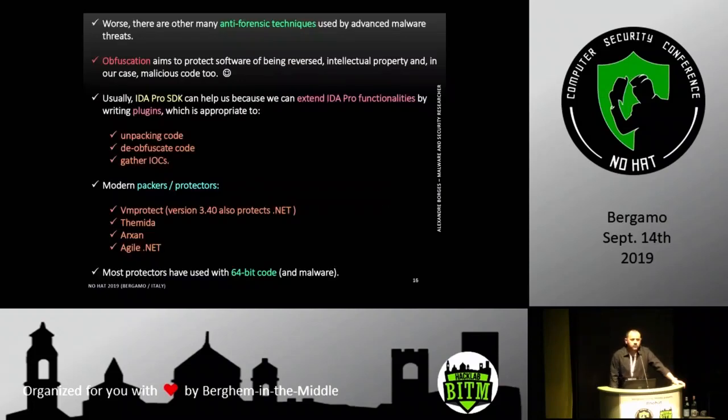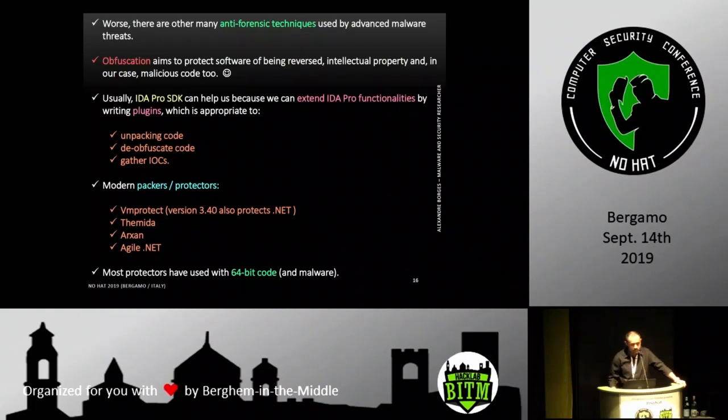I've been working with anti-reversing techniques. As you know, most advanced protectors like Themida, Arxan, Agile, and VMProtect use different anti-reversing techniques to prevent any kind of analysis. In my daily work, I try to decompose the problem into several parts, and I use, for example, IDA Pro and write some scripts to analyze and deobfuscate each of these parts.